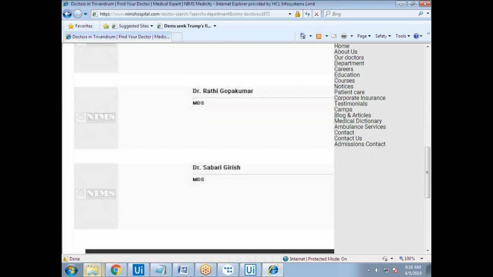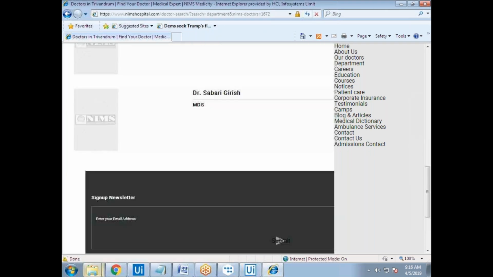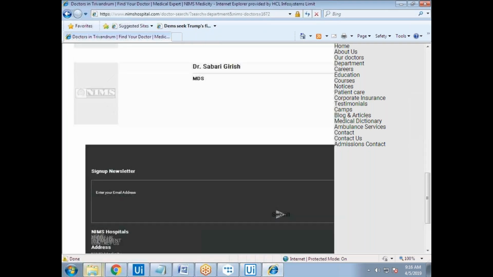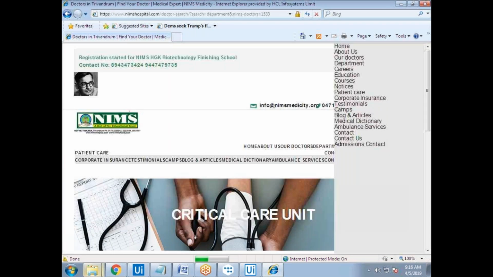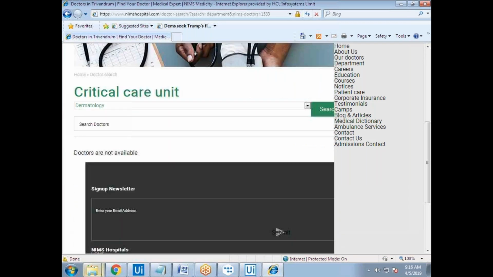Once it is saved into the Excel in the particular department folder, the next step is it is going to that page and taking the screenshots, that means taking the photos of each and every doctor, and each time it is clicking the page down arrow basically.